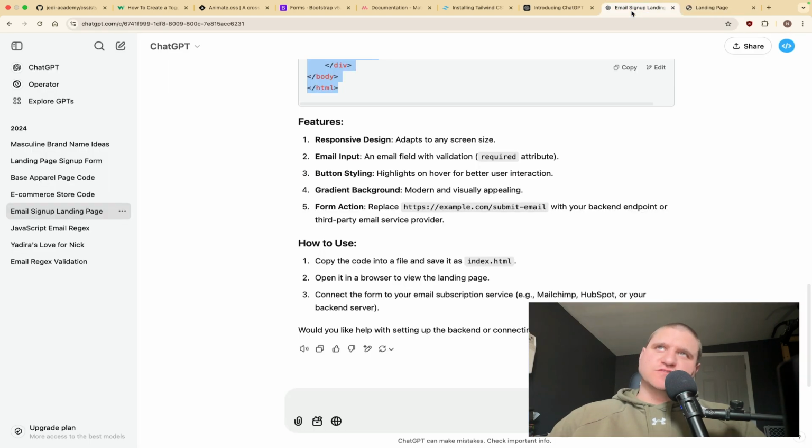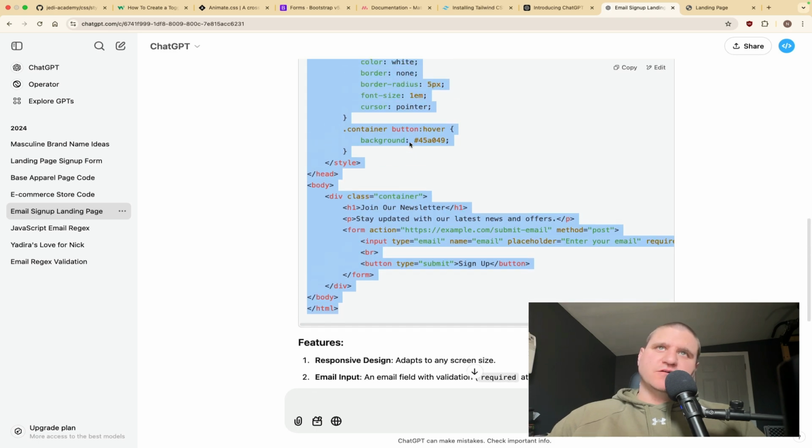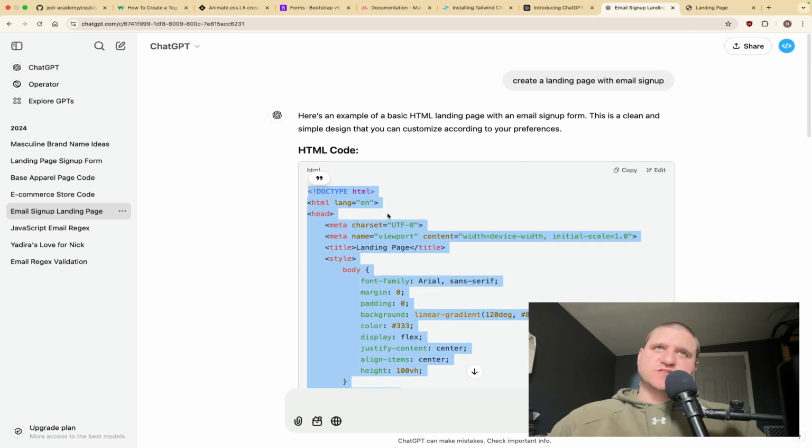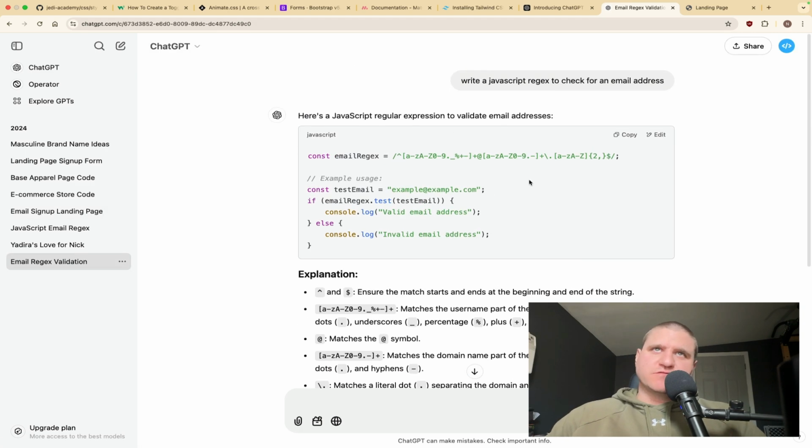But AI tools are another one of those things where you can now ask it questions for basic problems, and as long as you're not expecting something super complicated to be spit out by it, like just, hey, give me an email regex for form validation on the front end, it'll do that really well. If it's stuff that's complicated, you got to know what you're doing as a developer.